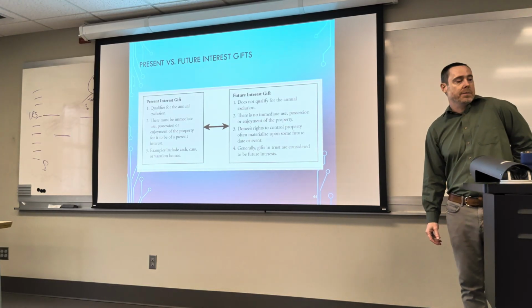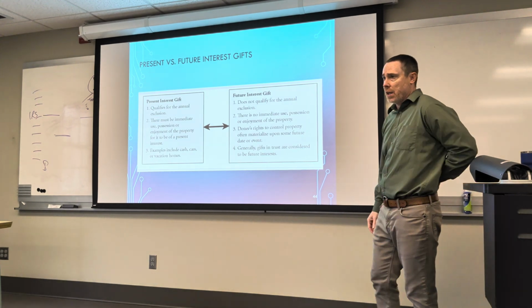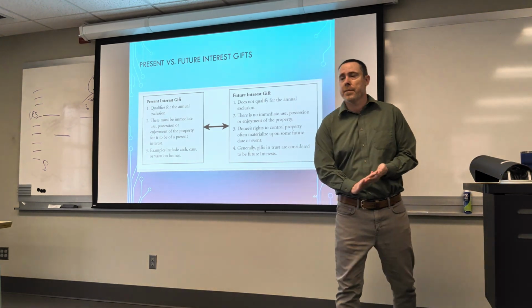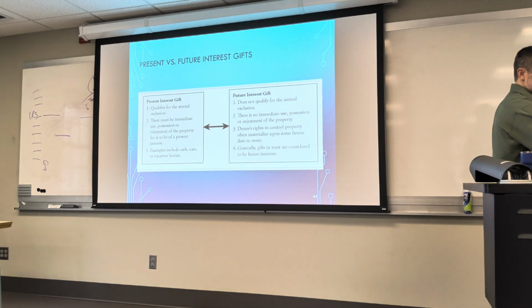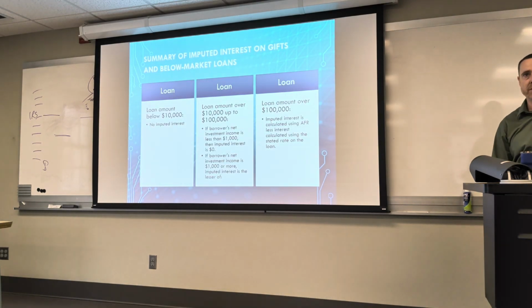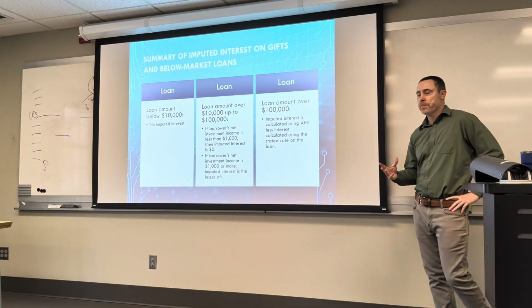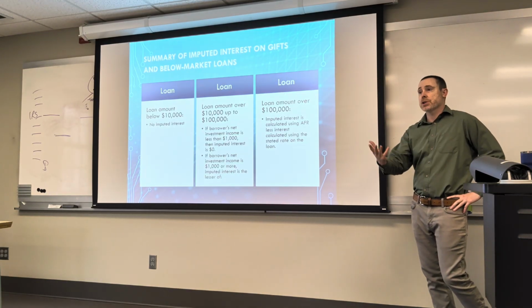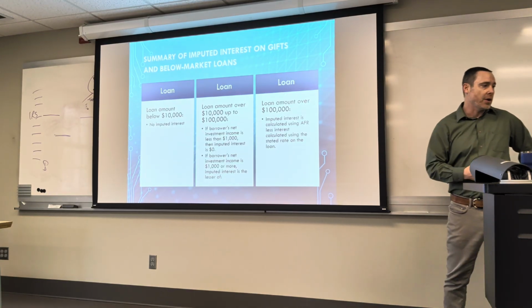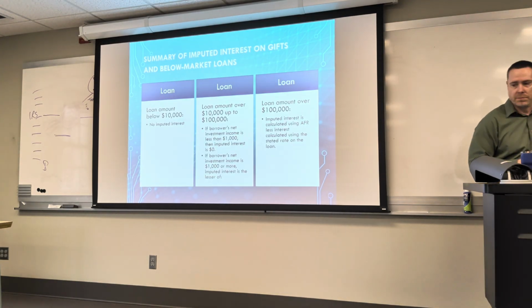The 2 calculations are dual basis with a gift, and valuation of infrequently traded stock. So there's the Crummey provision, and we only have to do the calculation if we have more than 1 beneficiary in that trust. Otherwise, we don't have to do the calculation. We can still use the Crummey provision, creating that window. You don't want to do this math either.